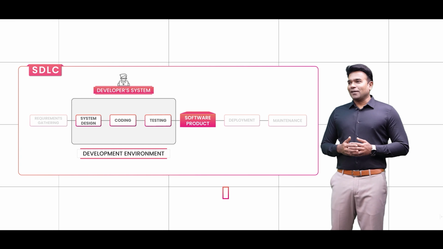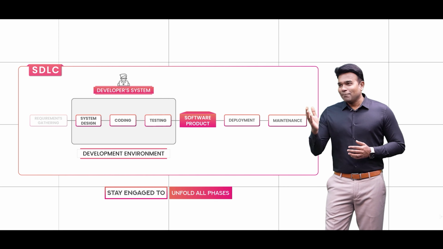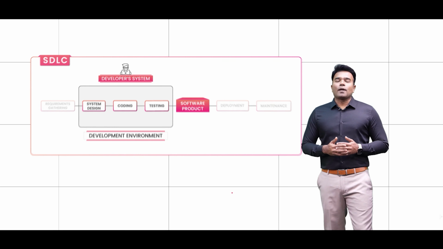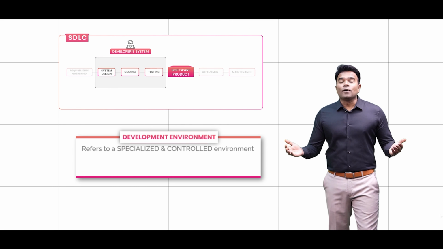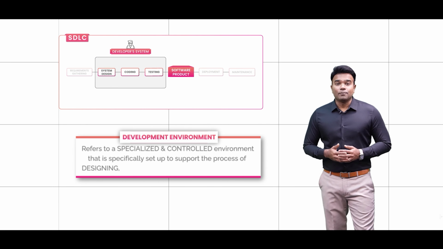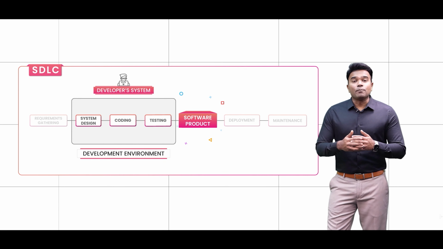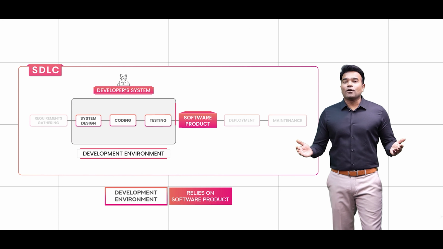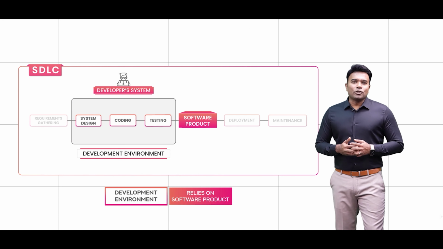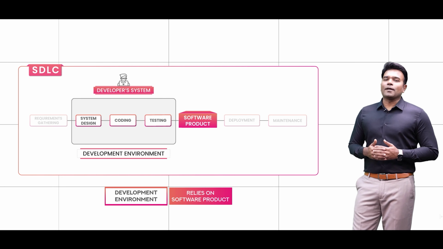I shall be speaking about the deployment and maintenance at a later point in time, but what I really wanted you to understand is that it is the development environment present on the developer's computer that enables the developer to prepare the fully functional software product. But then the kind of development environment that should be present on the developer's computer depends upon the kind of software product that the developer is creating.